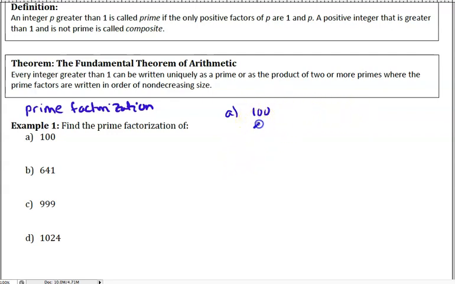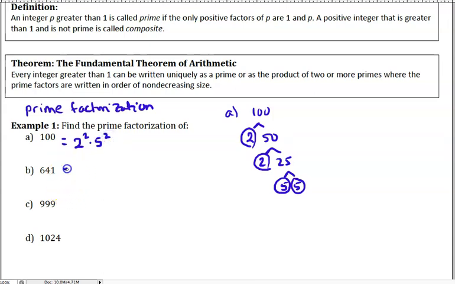You might have seen this before. Let's break 100 as 2 times 50. That's a prime, so you circle it. 50 is 2 times 25. This is a prime. 25 is 5 times 5. They're both primes. So you work through until you break it up into its composition of primes. You can write 100 as 2 squared times 5 squared.